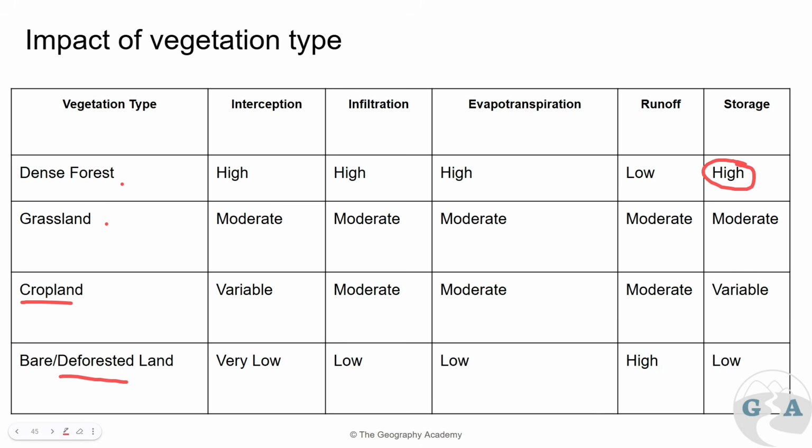Where we see areas that have gone through deforestation or just a climate zone where it's quite bare, there'll be very little to no interception, which means there's very little to low infiltration. This is because in a lot of cases, the capacity for the infiltration is so limited by the soil and it could be damaged due to it being bare or going through deforestation stage. This means that the infiltration rates can be very low. Even though this kind of thing can happen in a desert area, we might see low evapotranspiration rates, but most of the water then goes towards the runoff. So we can see that the highest level of runoff is going to be with bare or deforested land, with the lowest in a dense forest.